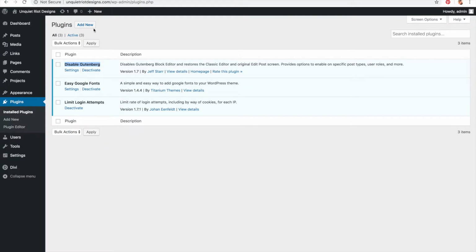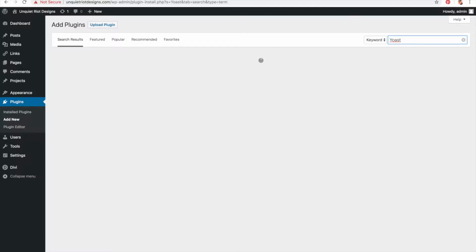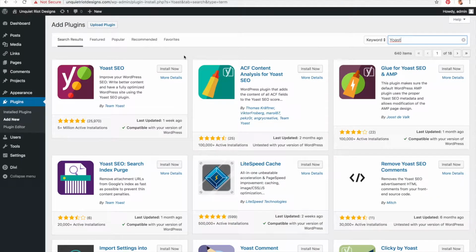If you want to add a new one, you just go here. And I am going to install Yoast. Yoast is a free SEO platform that'll help you get your search engine optimization going. Now remember, search engine optimization is a way to cheat search engines so you show up higher in their pages. I'm going to install this now. And then once it installs, just hit activate right now so you don't forget to activate it later.